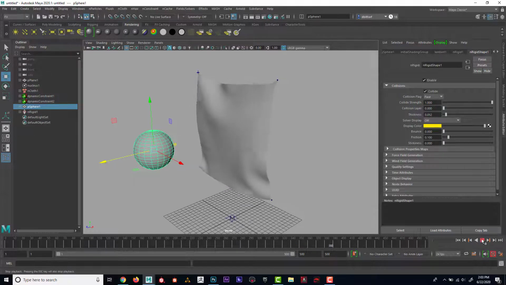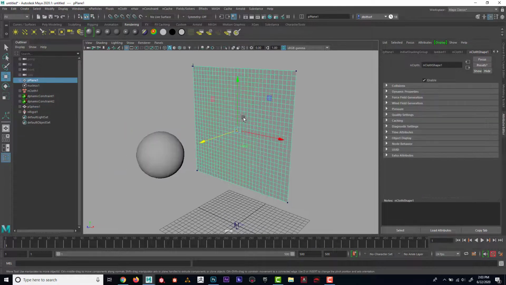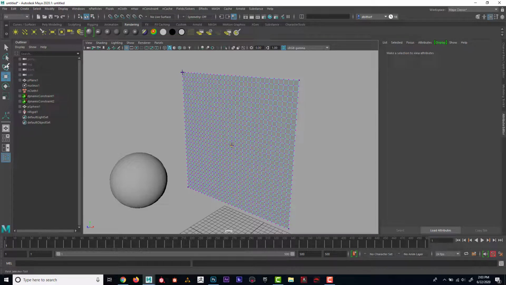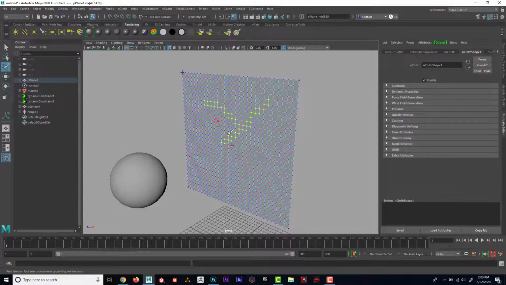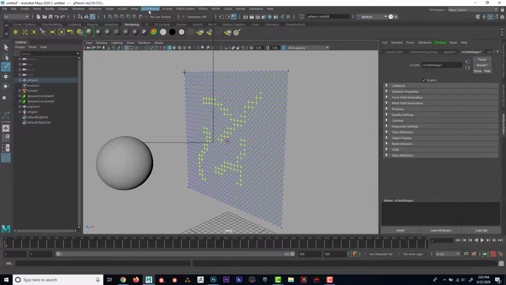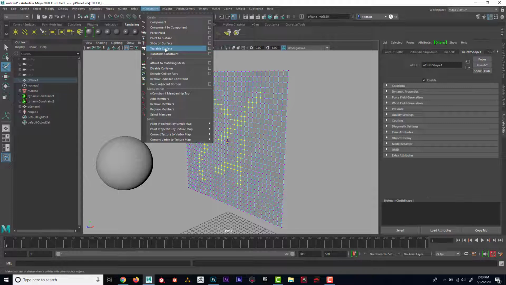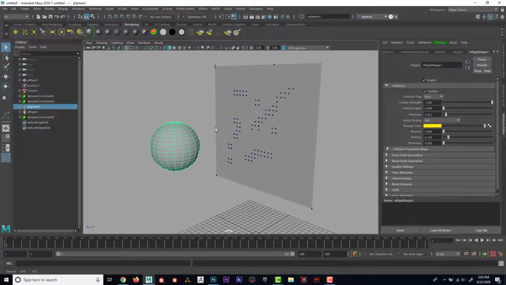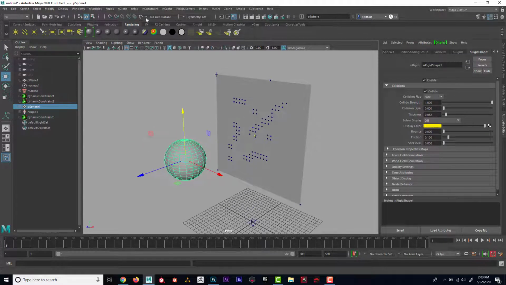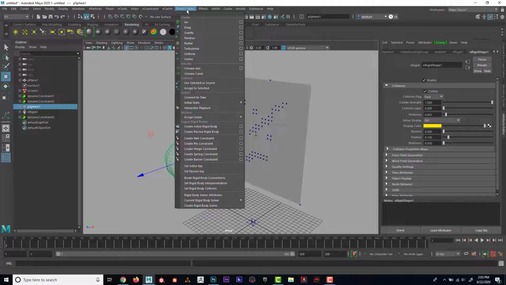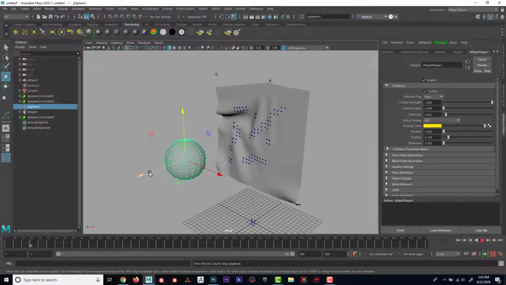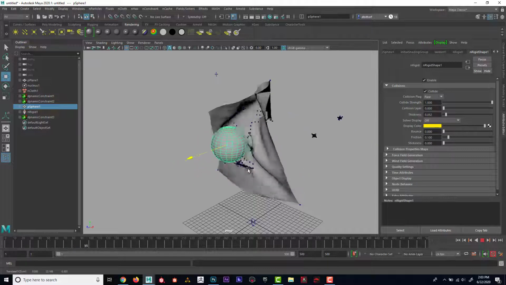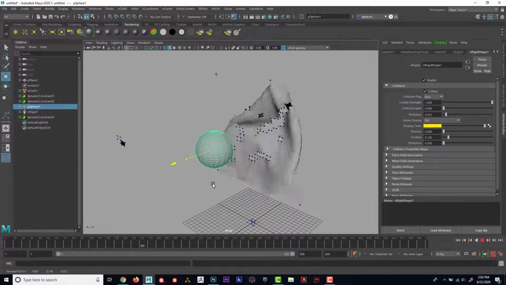Okay, so what I could do is hit stop and rewind. I could right click on a vertex, and then use my paint selection over here and paint some areas like that. Okay, maybe like that. And now I could say tearable surface. Now I should be able to select this in object mode, go to my move tool, and then go to fields and solvers, interactive playback. And now if I push this really hard, I can start to see that it rips in the areas that I allowed it to be tearable.